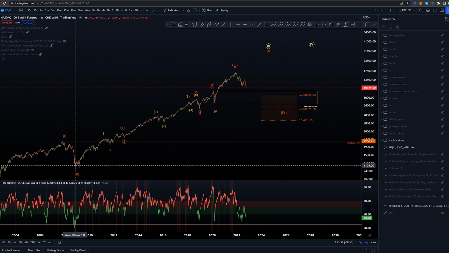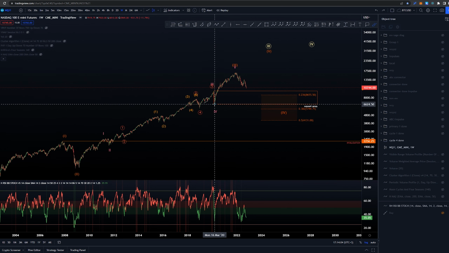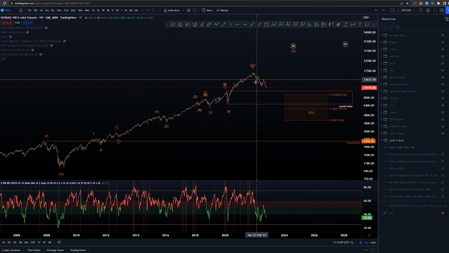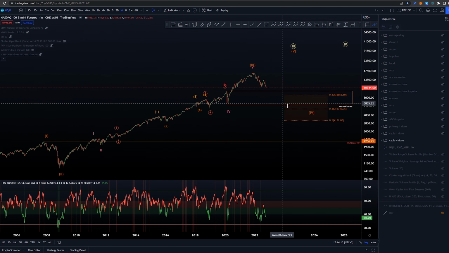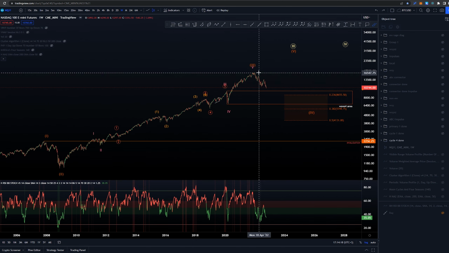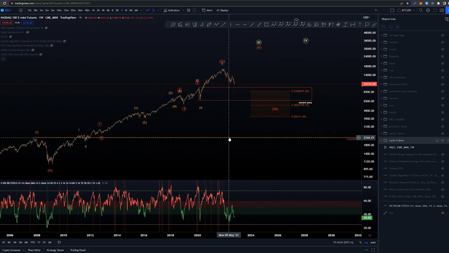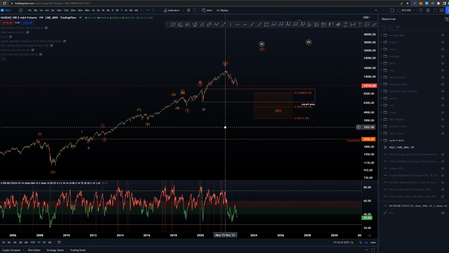So again, this is from around 2008, and some of the structures that we had here around 2020 March, again, this was just a smaller time frame correction, and now we can especially see that it is quite a bit smaller than what we got here. So that fits into the idea that we are actually having this higher time frame wave correcting something. Now, when does this invalidate? All the way at 2.2k, at least on Nasdaq or the NQ1, depending of course on your index or the chart you're looking at, different prices. But this is the overall structure.